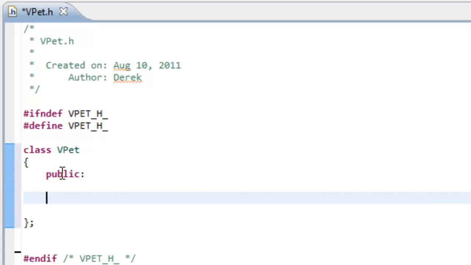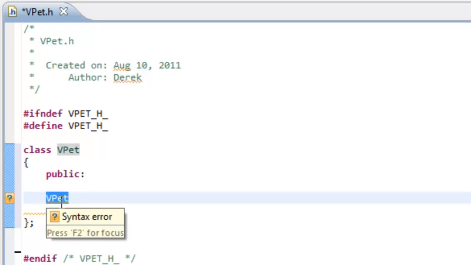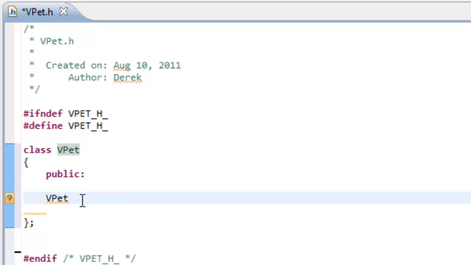So this particular thing is what we call the constructor, and we'll just simply call the constructor vpet. So it turns out that anytime we have a function in which the name is the same name as the class, you'll see that our class here is called vpet, and we're defining here a function called vpet. Those particular functions are called constructors, and they're basically what's allowing us to initialize a new thing.